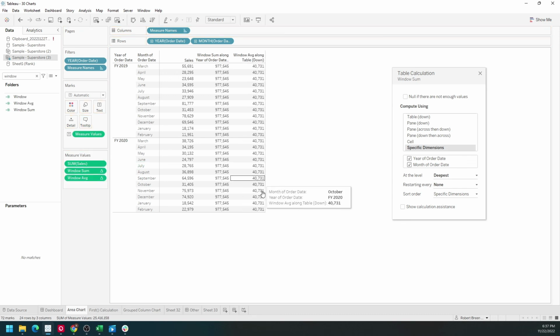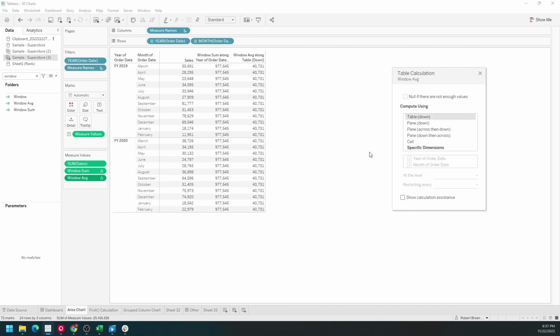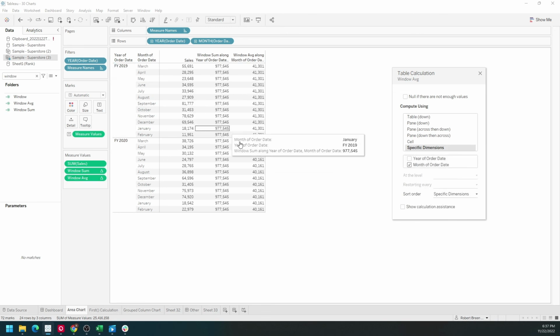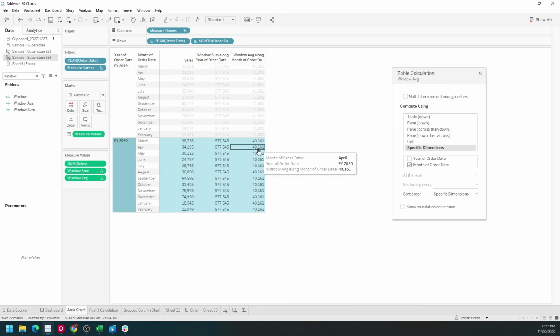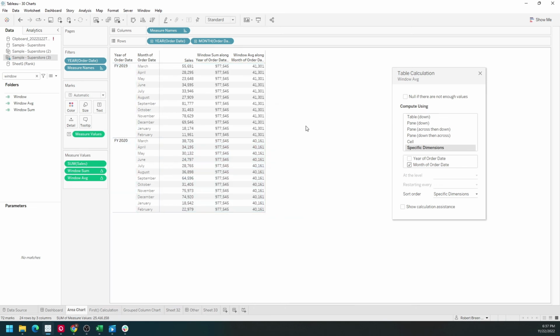The average across the entire table is 40,000. Again, if I change the table calculation and have it compute for each year, the average will be different for each year. So for 2019, the average is 41,000, and for 2020, the average is 40,000. You can also do window min and window max with the same process. And that's window calculations in Tableau.